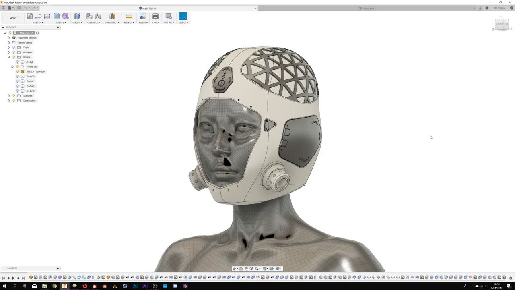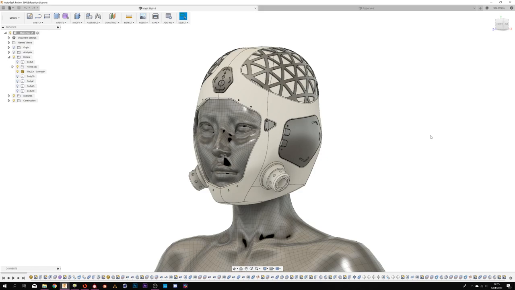I wouldn't recommend this for people going into game design because your geometry is gonna be a little bit messed up. But you can actually just retopologize your model in another software, and the new version of ZBrush is also really good with the ZRemesher. So you might actually be able to recover some of these Fusion 360 models and reuse them in some other software, whatever you want. So let's get started with this.